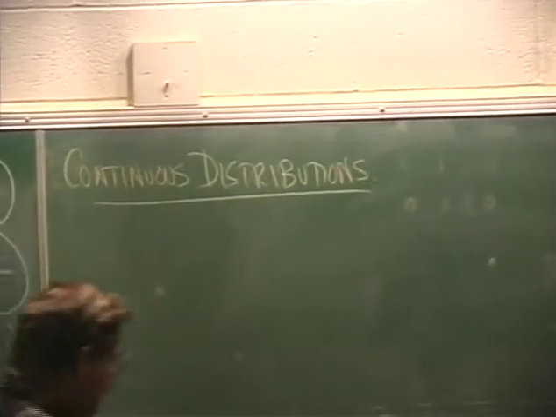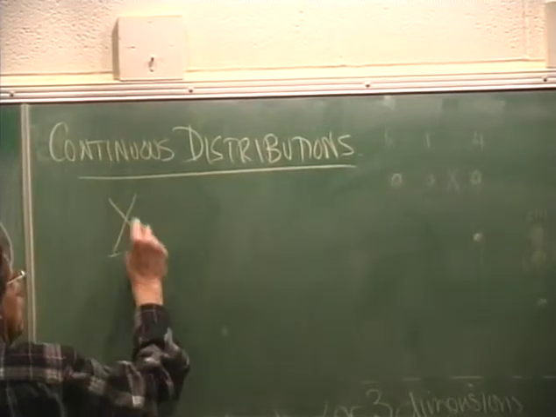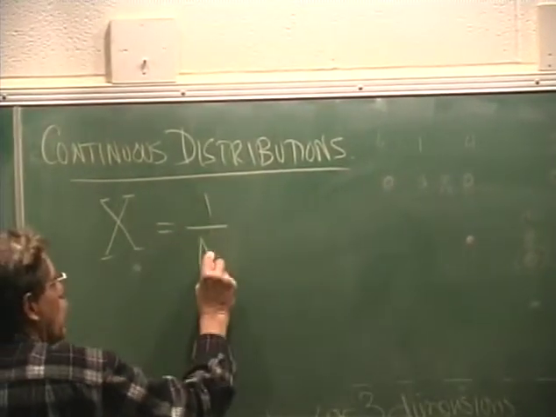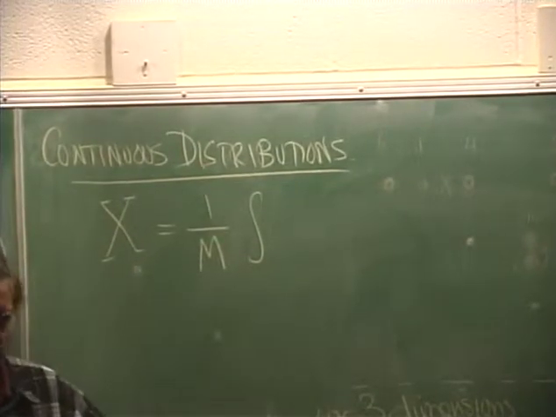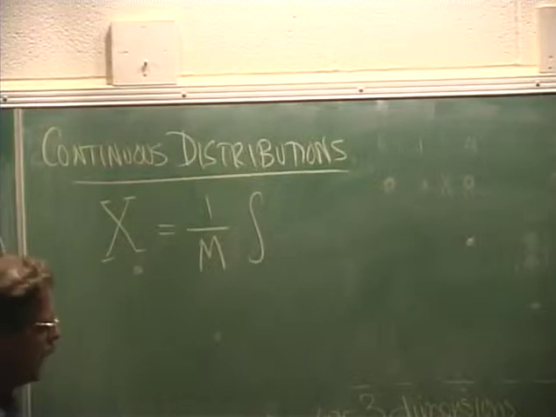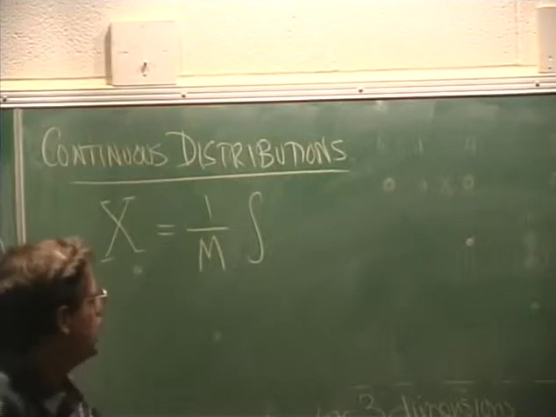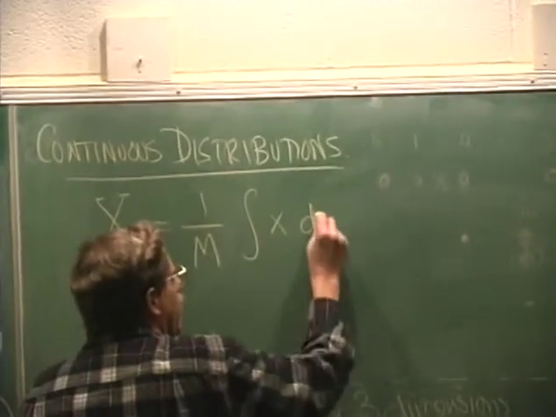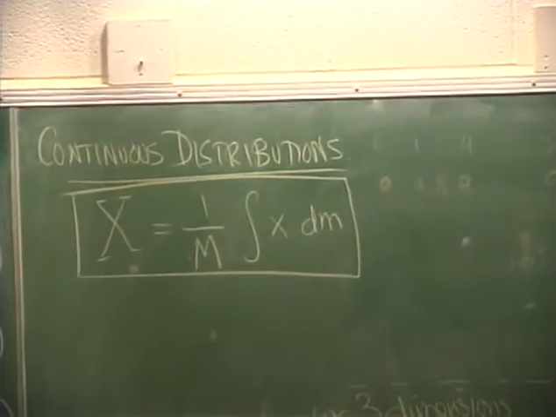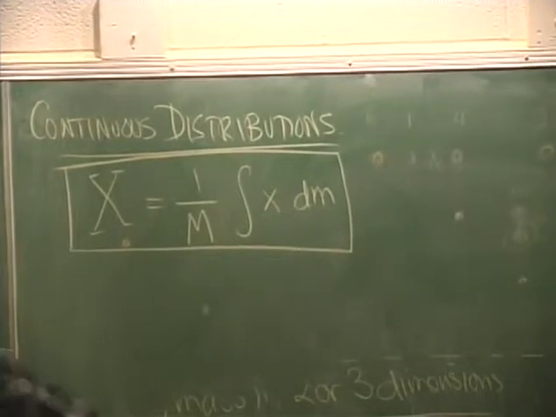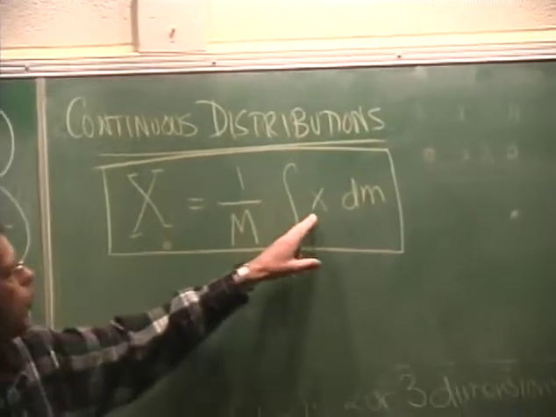Well, you can imagine what's going to happen. Instead of the sum here, I'm going to have an integral. X becomes 1 over the total mass times the integral. I'm going to chop the thing up into not just n, but now an infinite number of pieces, each one of which has a mass, let's call it dm, and I multiply that by the x, where it's located, and integrate it up. So it becomes the integral of x dm. Do I need to write down the similar thing for y and z? I don't think so, obviously. Same story, only I put in a y and a z.